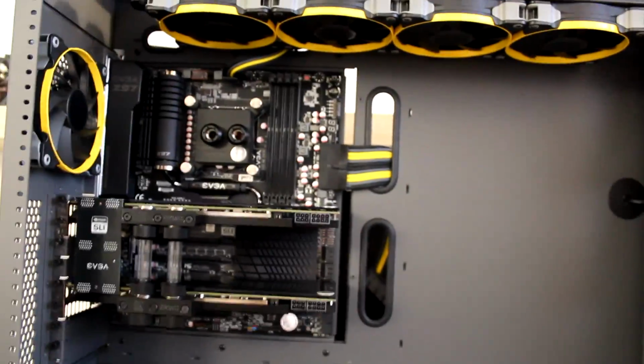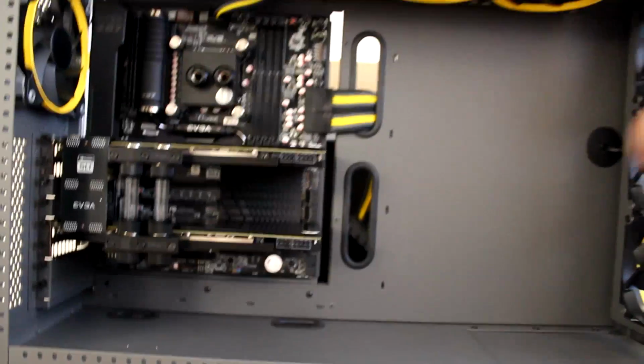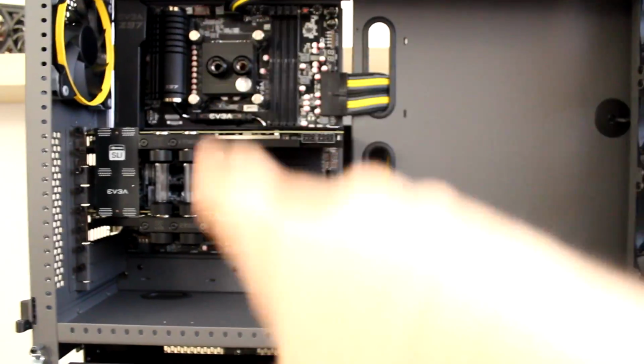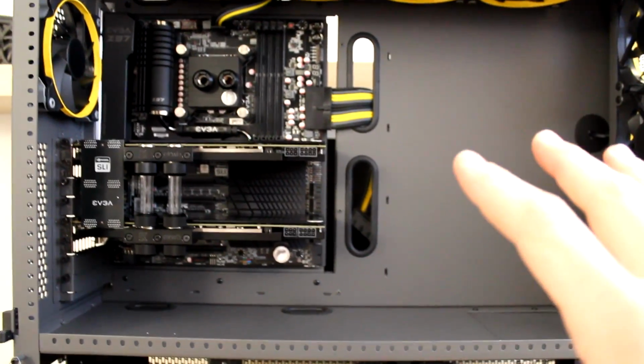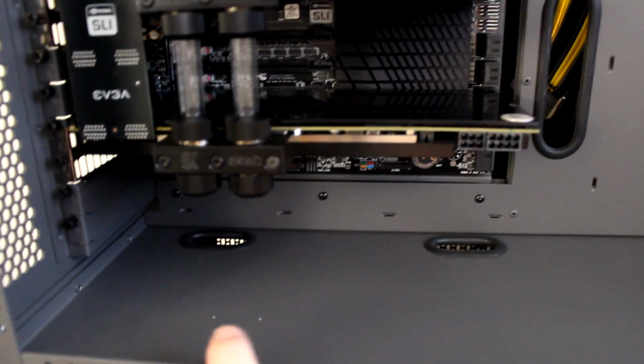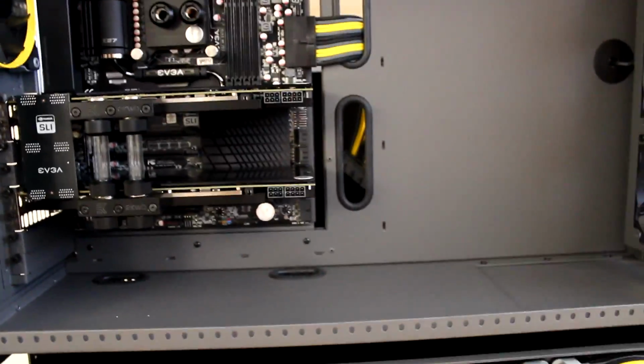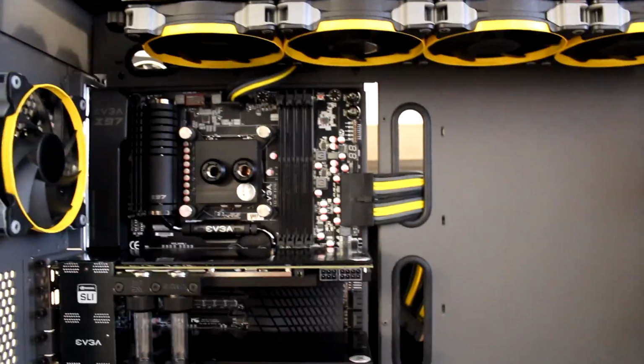Alright, so today we're working on getting, well, I guess, done. So we're going to get the reservoirs mounted, we're going to get the hardline ran, and I've got a pretty cool way of doing this, I think. I think it's going to look fantastic the way I'm going to do this. So we've got our holes marked right there for being able to know where to put the pass-through fittings, and then I've got to yank all this out so I can drill in there without actually getting metal shavings everywhere.